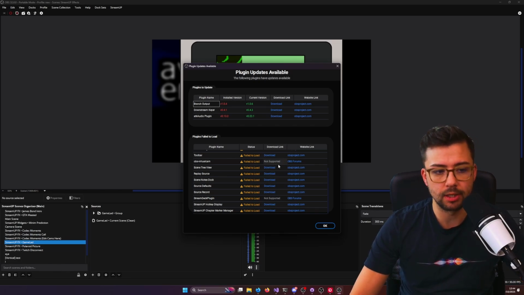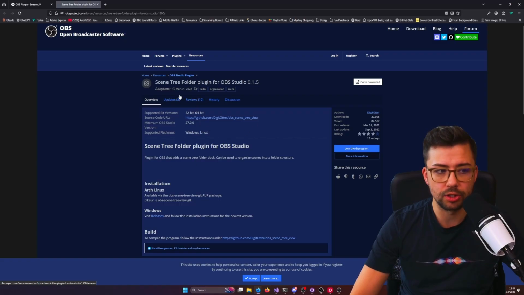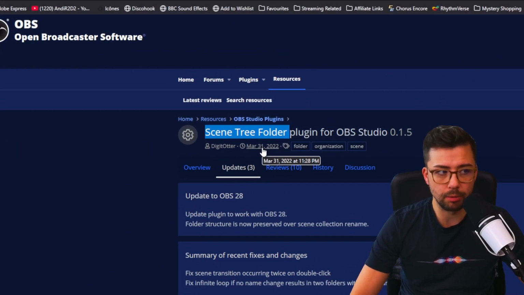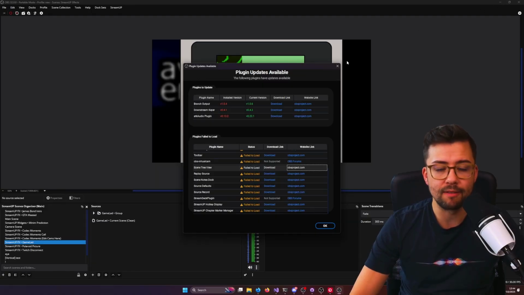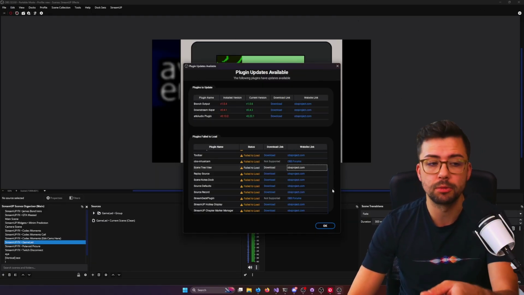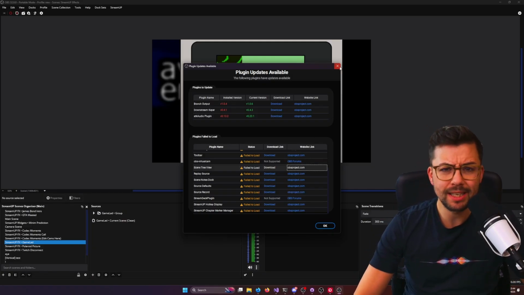So you can press the download link or go to the OBS forum page, and then you can have a look to see if it's compatible. You press updates, and a lot of you use this plugin that I recommended, the Scene Tree plugin. But have no fear, I have built that into the StreamUp plugin now with even more functionality. So that's how you basically check if your plugins are up to date and whether or not you need downloads. Makes it a lot easier.